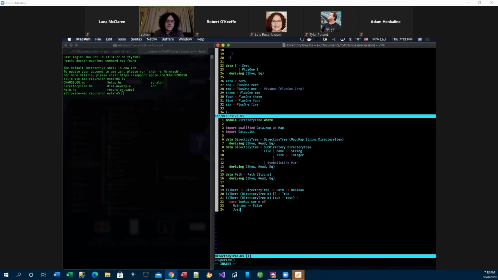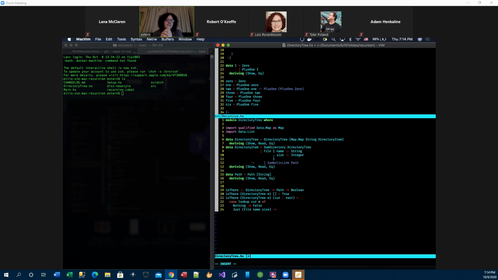Then if it is a file, then we want to return if the rest of the path is empty, right?